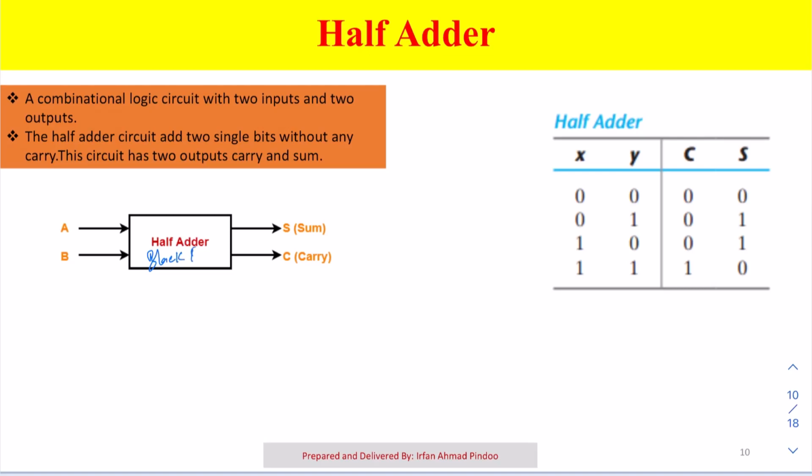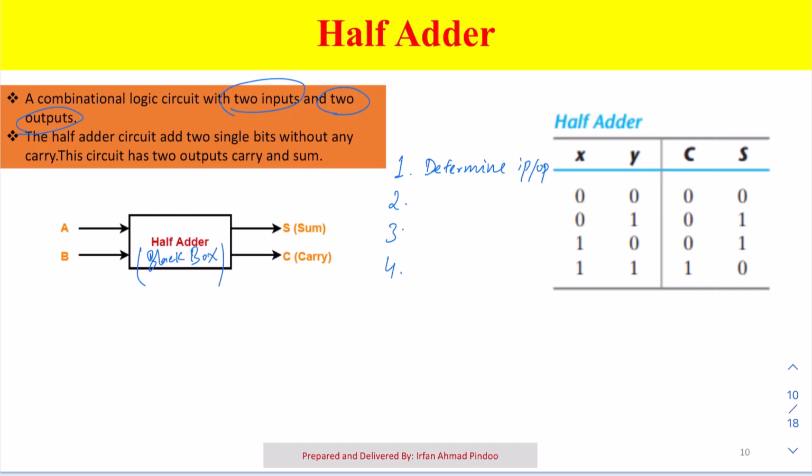Now we have also said last time that this can be any kind of a black box, and we want to know what is the circuitry behind this black box that we have called as half adder. And I hope that you must be remembering those 4 steps that we have covered in our design procedure. So the first step was we have to determine the number of inputs and outputs, right? That has to be determined, and we have to assign the names. And we know that it is a combinational circuit with two inputs and two outputs.